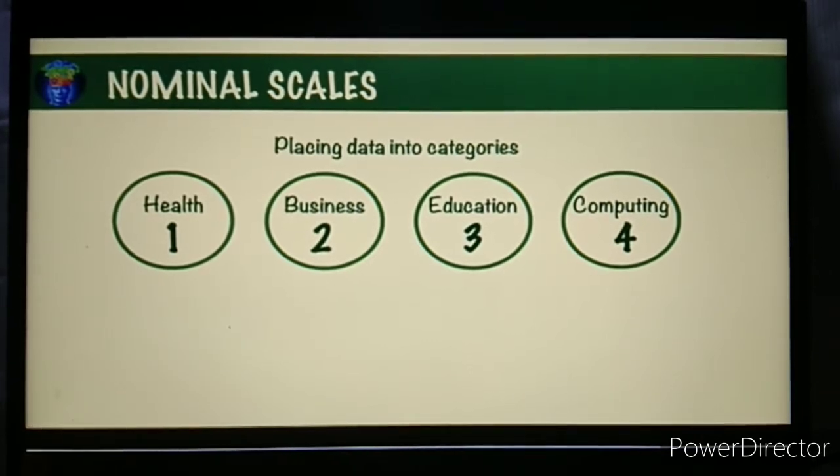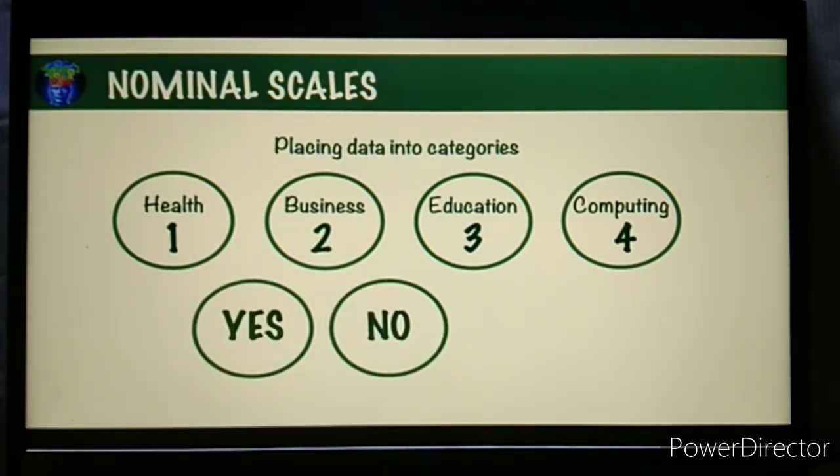Likewise, if you were to conduct a survey asking a question and the answer is yes or no, then this too would be a nominal scale because there is no order and there is no distance between yes and no. Statistics used with nominal scales are in the non-parametric group and would include the mode and cross-tabulation with chi-square.